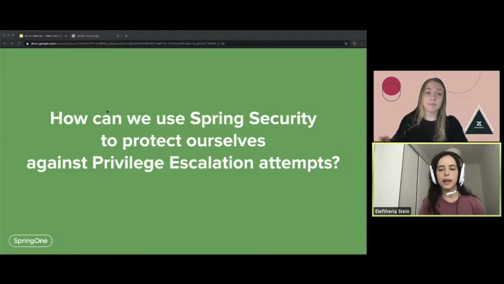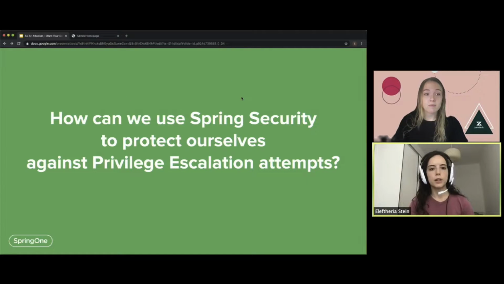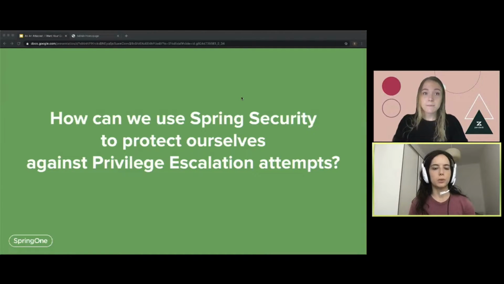All right, so now that we have that attacker story, we can see how Spring Security might be helpful in writing a test according to that attacker story to prevent this privilege escalation attempt. The attack that we just saw is called privilege escalation, and it happens when a user gets access to some resources that they aren't normally allowed. So we're going to use Spring Security's test support to write a test that corresponds to the attacker story we just read and make sure that this privilege escalation attempt can't happen.